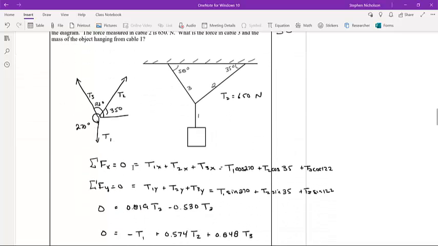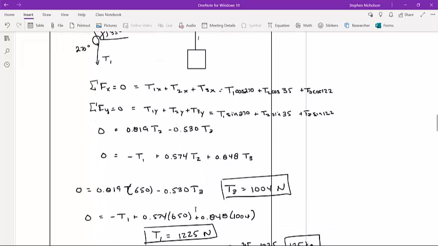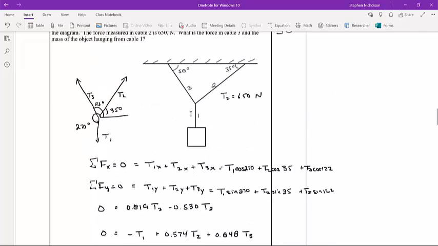Okay, next one, I kind of laid this out for you in class. The sum of the forces in the x direction are the components in the x direction, and if you use the angles defined relative to the positive x-axis, which are 35, 132, and 270, the signs all work out perfectly. The cosine of 270 is 0, so that term's going to drop out. So you just have this term and that term. The cosine of 122 is negative 0.530. Now what I did is I gave you T2.